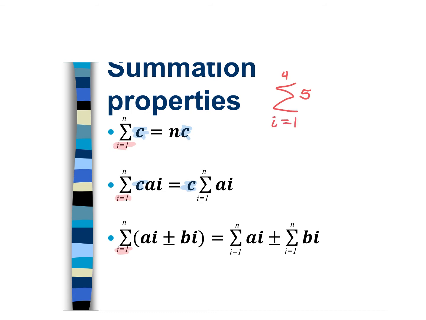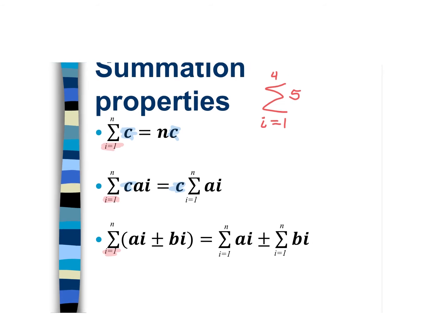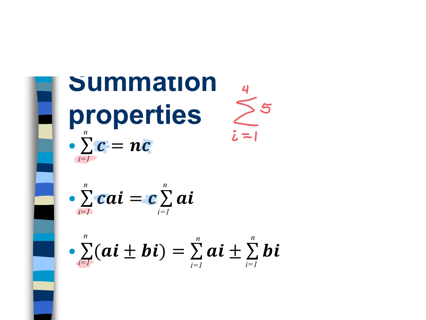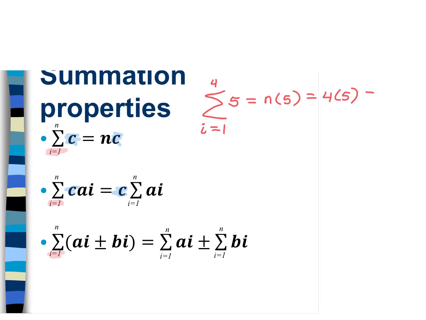To figure out what the sum of the first 4 numbers in this sequence is going to be, I take my N value and I times it by the constant. So I'm going to do 4 times 5, and the sum of this sequence is going to be 20. What this is saying is, since there's no place to plug in any numbers, the numbers in my sequence are just 5 plus 5 plus 5 plus 5, and it gives you 20.